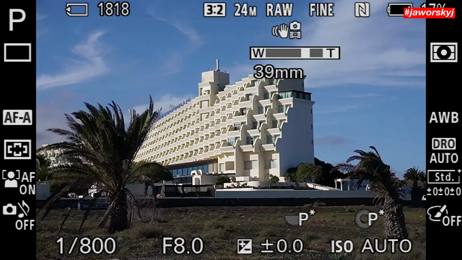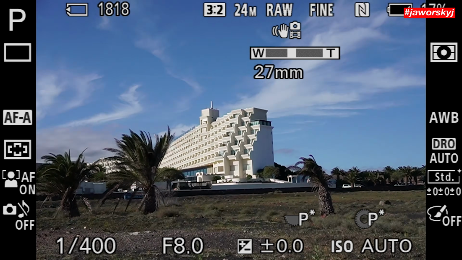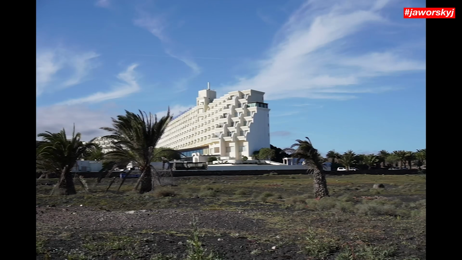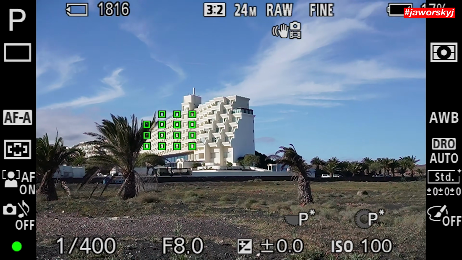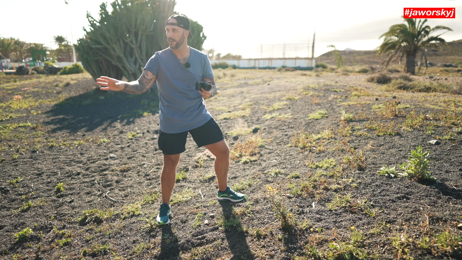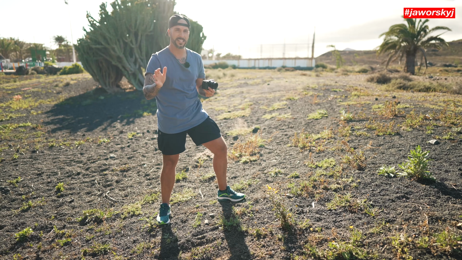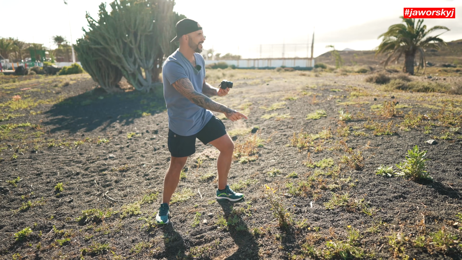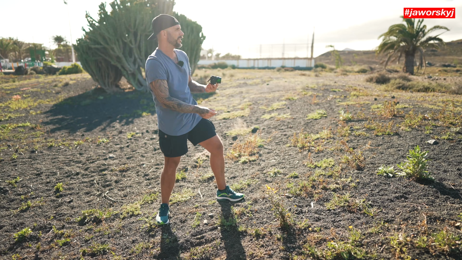The camera settings now are totally different. I have 1/400th of a second shutter speed, f8.0, and ISO is still on 100. So 3 different motives, 3 totally different camera settings, and even though I photographed from the same position that flower and then later that hotel in the background, I had different camera settings.